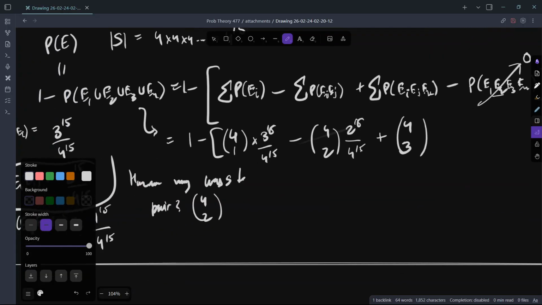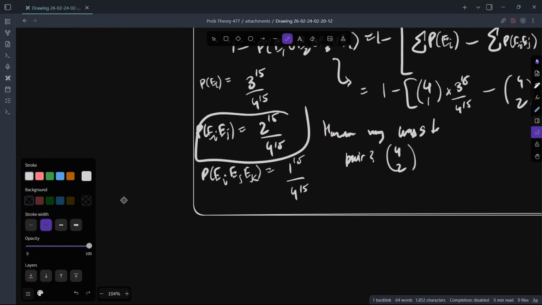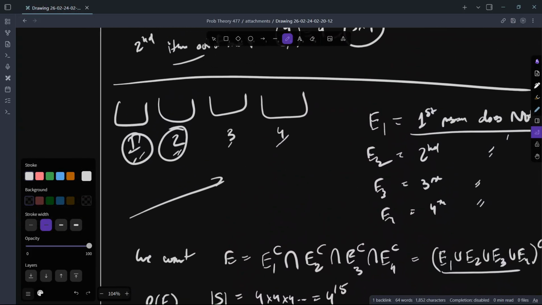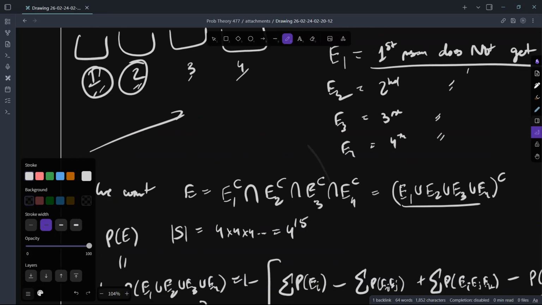So now you're choosing 3 people for the triplets. Again, there's 4 ways to do this because by the symmetry of choice, you can either choose 3 people to not get a car or 1 person to get the car.